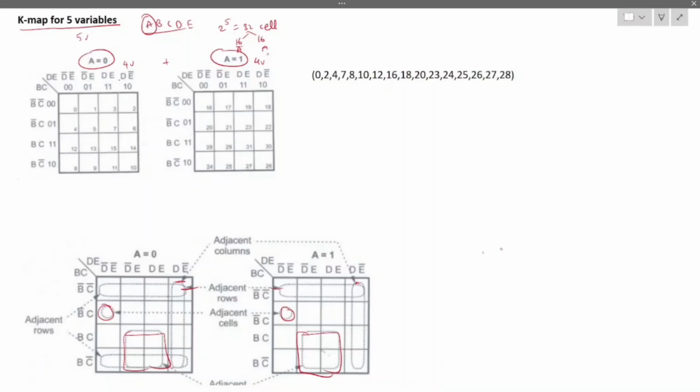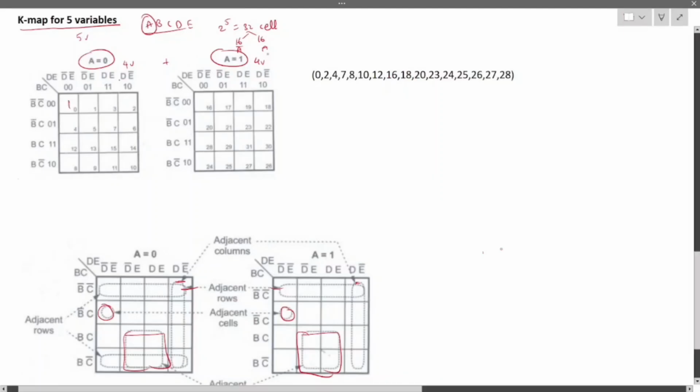Now the minterms are 0 2 4 7 8 10 12, then 16 18, and in the next table 16 18 20 23 and 24 25 26 27 28. Now make the grouping in the first table like this.